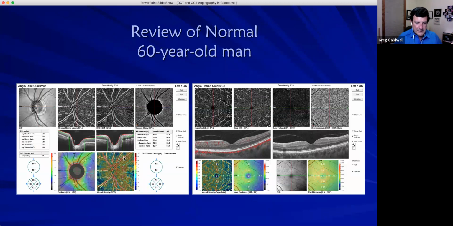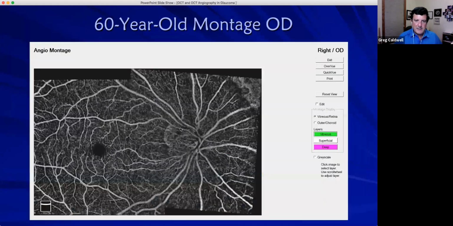The nice thing about this is that this is called angioanalytics. It's able to measure. And whenever I used to look at scans like this, it was a little bit tough, but it's kind of cool. They montage them, and you can see right here, it's taking the optic nerve and the retina, and you can see it's kind of just seaming it together so you can see what happens. And this gets pretty cool sometimes in the glaucoma scans, and I'll show you a couple of those today.